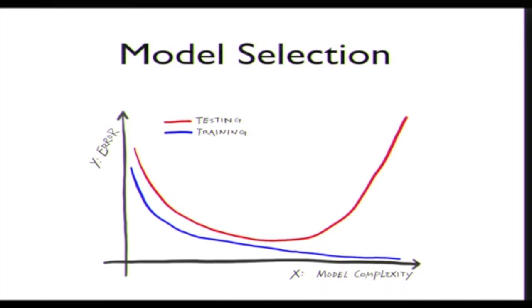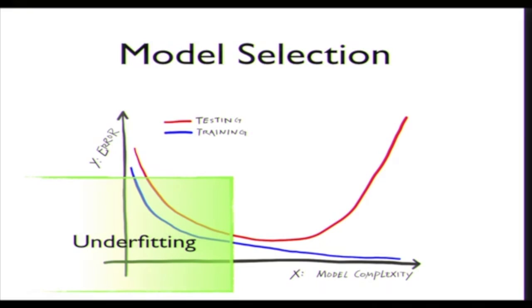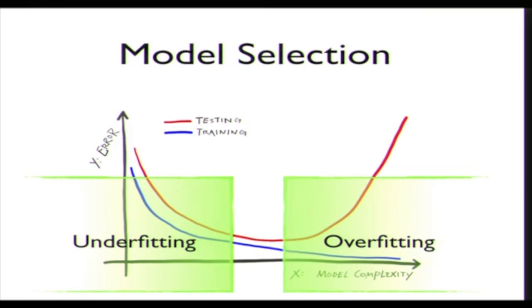So we're going to talk about generalization. According to the conventional wisdom in machine learning, if you want to get the best generalization performance, what you usually want to do is to choose the right model complexity according to the amount of data you have at hand. You don't want a model that is too simple so it cannot fit any interesting patterns, but on the other hand, you don't want a model that is too complicated, because when the model is too complicated, the training and test errors start to diverge, and you are in the regime of overfitting with poor generalization error.